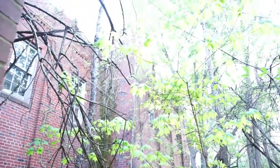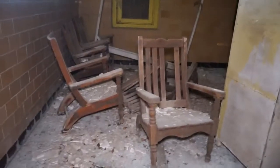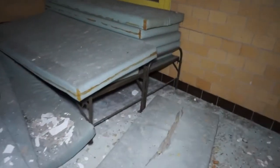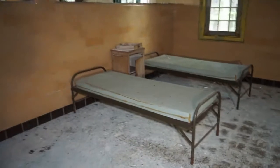This place looks like a castle. Or kind of like the dorms, I guess, where they would sleep. Yeah, because there's a lot of beds in here. A lot of chairs, too. Maybe they just used this as storage. Actual bed frames right here. Oh, that's cool. This is still set up. Yeah, that's awesome. Picture worthy.